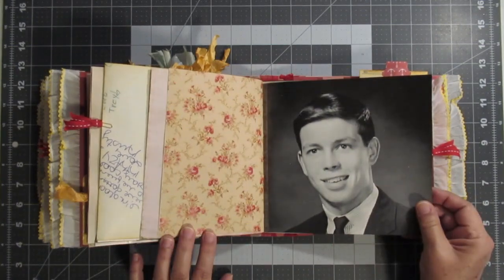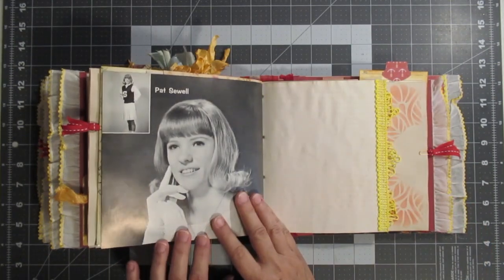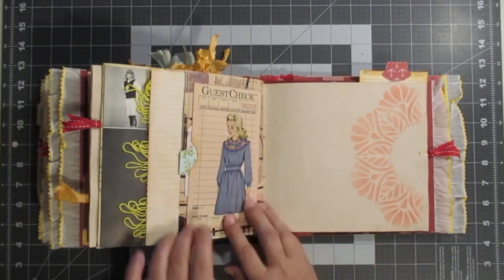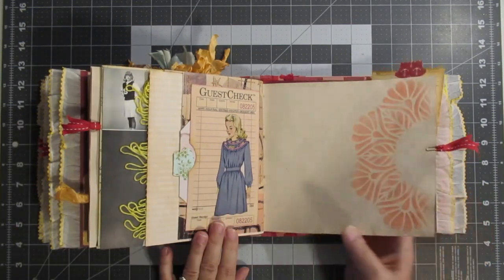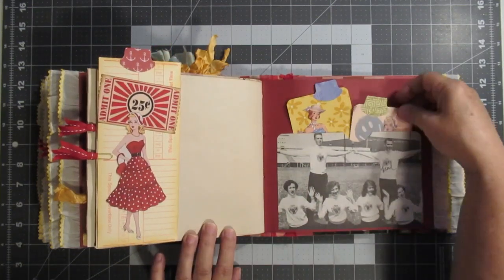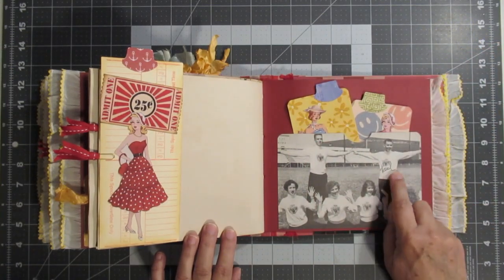This guy looks pretty happy that we're almost finished. There's Pat. Writing space. Another little note card. This is a time card, but we made it into a tag. And you've got decorated little journaling cards here. And Paul signed his name.